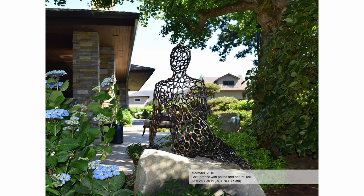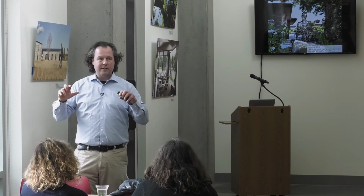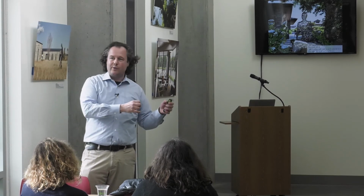Then another piece in that style is for a private commission, where they had this big rock in their yard. So I took a few hundred photos of the rock and then made a 3D scan out of that. Then I took the top surface of the rock, 3D printed it in my shop, put it on a piece of plywood, then placed an actual model on there, scanned her on the fake rock, and then made the sculpture, and then we put it on the actual rock.